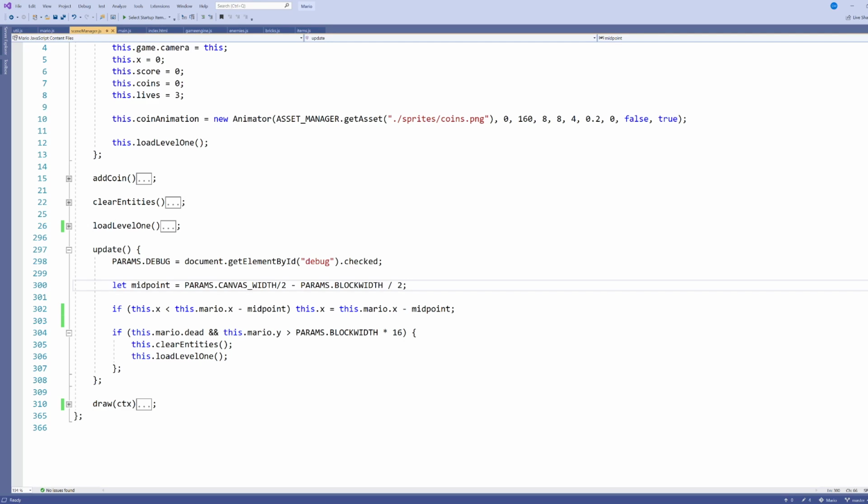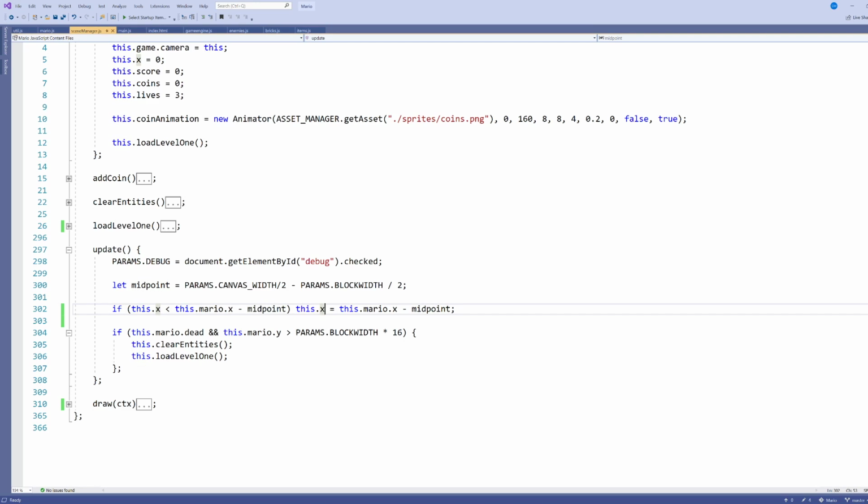we probably don't want. The critical code here is right here, which is if the x coordinate for our camera ends up being too far to the left, that's what the less than sign here is, of where Mario's x coordinate is, but then minusing off this midpoint here, giving us that amount of space on the left for us to have visible to the left of Mario, that's what the midpoint is going to be calculating for us here.